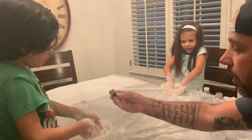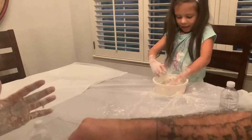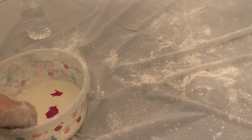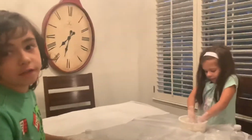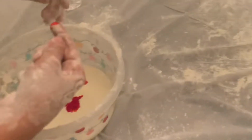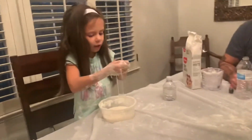Yeah. Okay, now Dad's adding some food coloring. Luke wants red. So Dad, just do a little bit and kind of stir it around, Luke. It feels weird. Now, your hands will get dyed. So if you don't want your hands dyed, guys, wear gloves, right? But the fun part is the food coloring. It's a part of science, exactly, and fun. It feels like liquid.